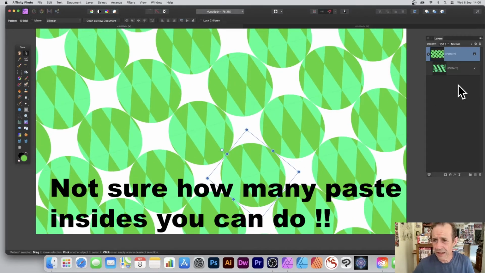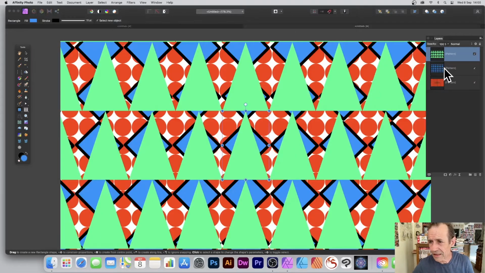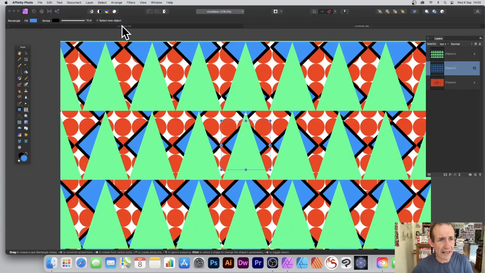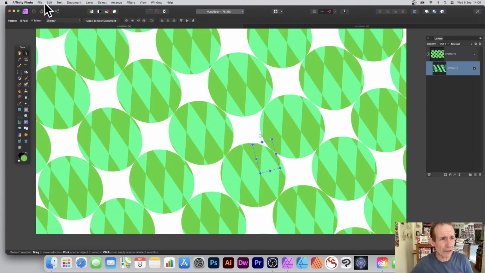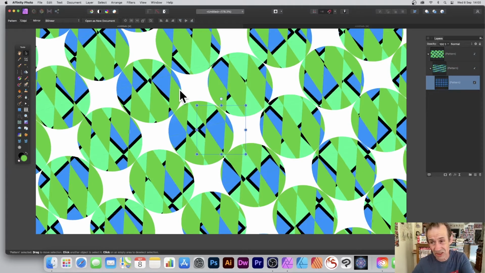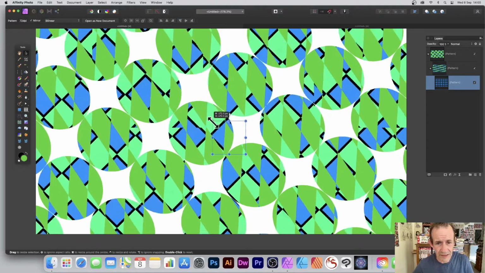However, what I can now do is select that layer, just the triangle one. I can go over to the other document and now I can select the other pattern. So there's another pattern layer there. Again, Edit and Copy, and then go back, and with that selected, go over here to Paste Inside again. That goes inside the triangles. So you can see now that's just below that one. And again, you can do mirror and you can resize, etc.